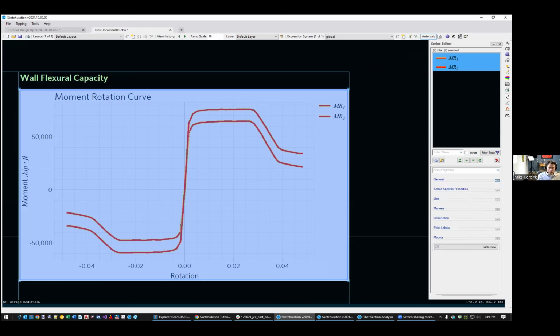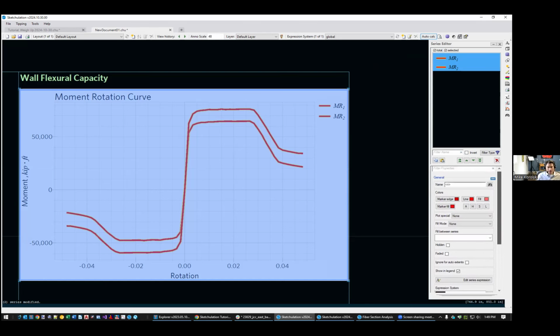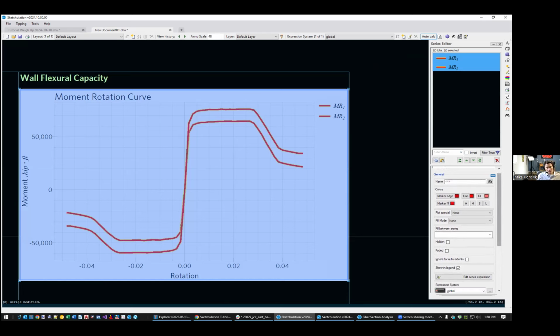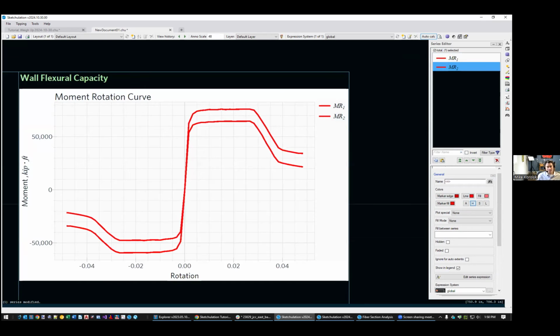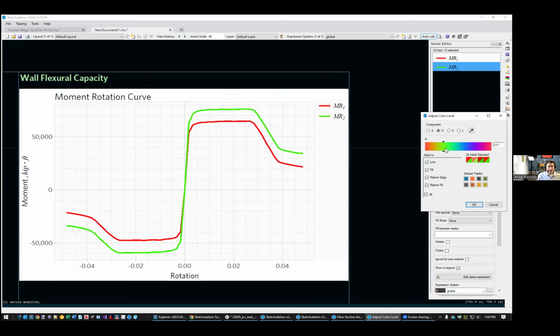Now, under the general drop-down menu, here's where there's a lot of summary information, and I'll briefly go through these. The most important one is right here at the top, the colors. So you can change, say, the hue of a series just by clicking that H button, and it's not going to change its saturation or its luminance.